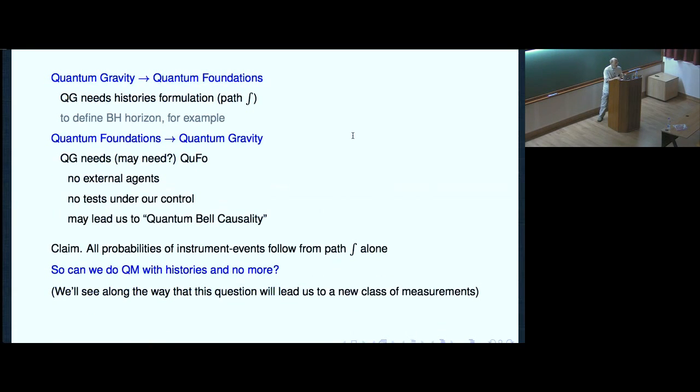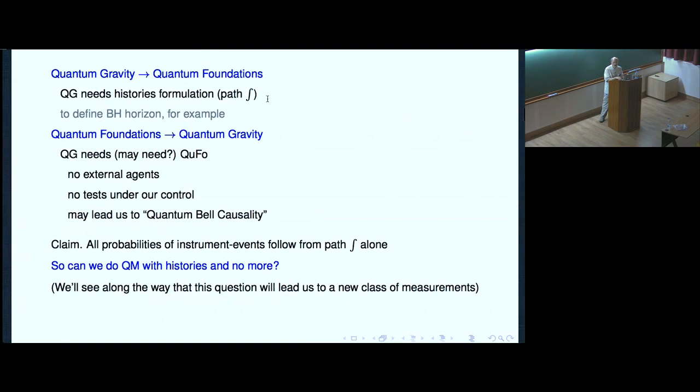It has to do with the relation between quantum gravity and quantum foundations. So arguably, quantum gravity needs a histories formulation. That is something which functions as a generalization of the path integral. This is basically because all the observables, if you want to use that word, or the beables, if you like that word better, all the observables or beables of quantum gravity are essentially global in nature. They're never something at a particular moment of time, because that's not even a coordinate invariant notion. The only formulation that really does justice to that is something like a path integral.